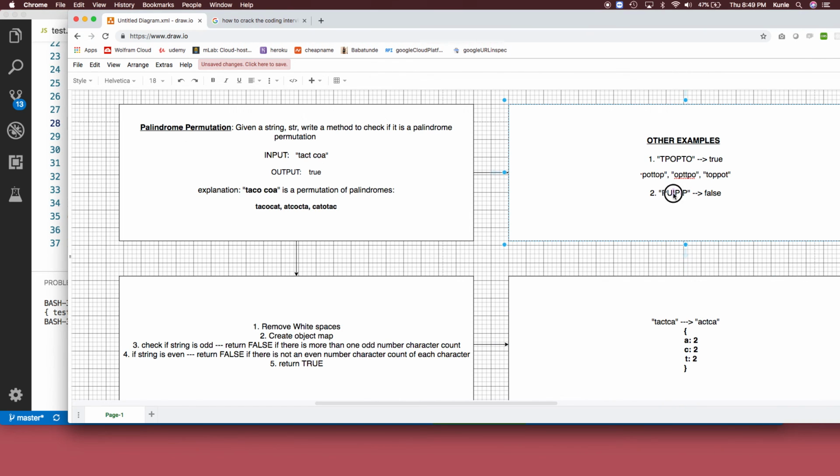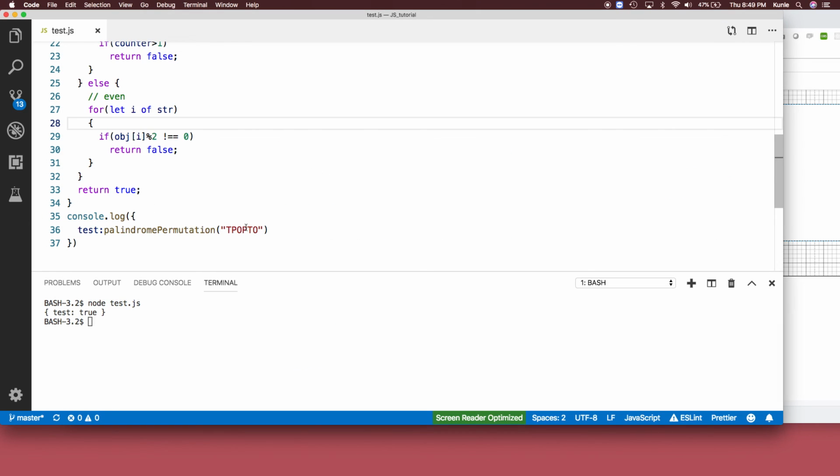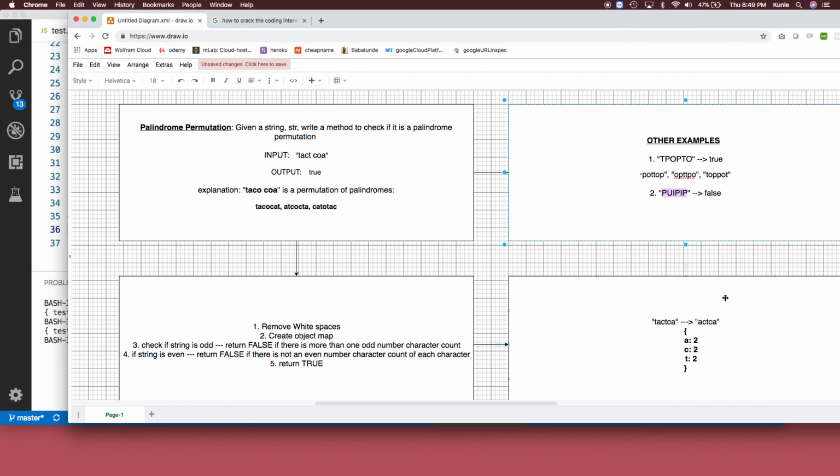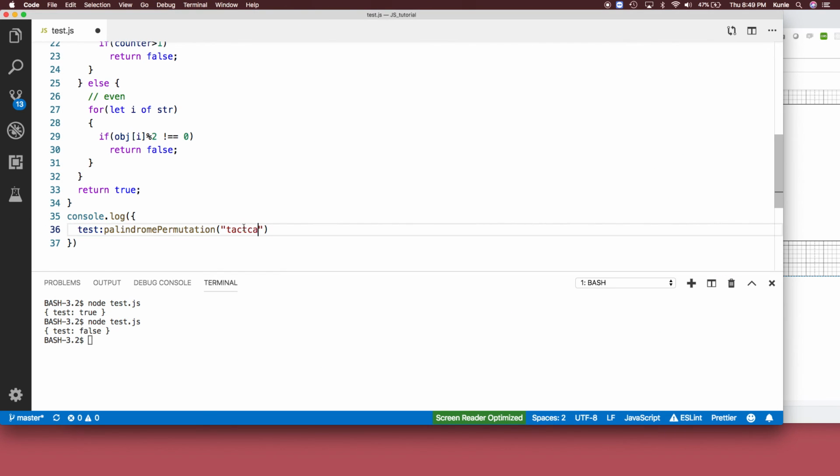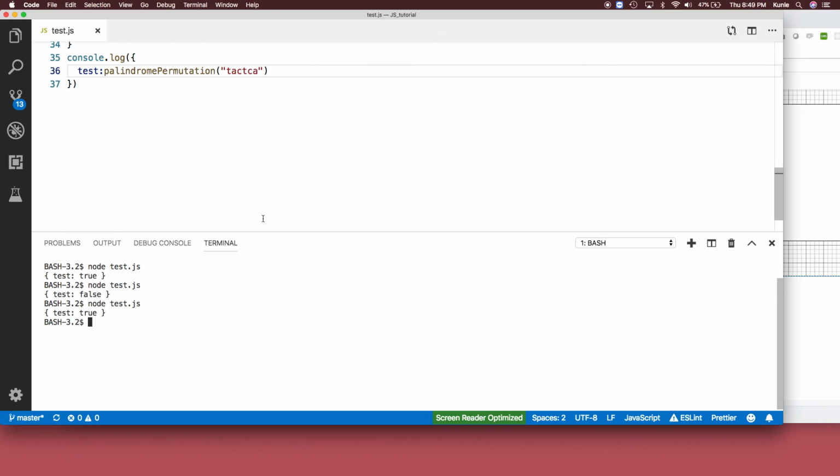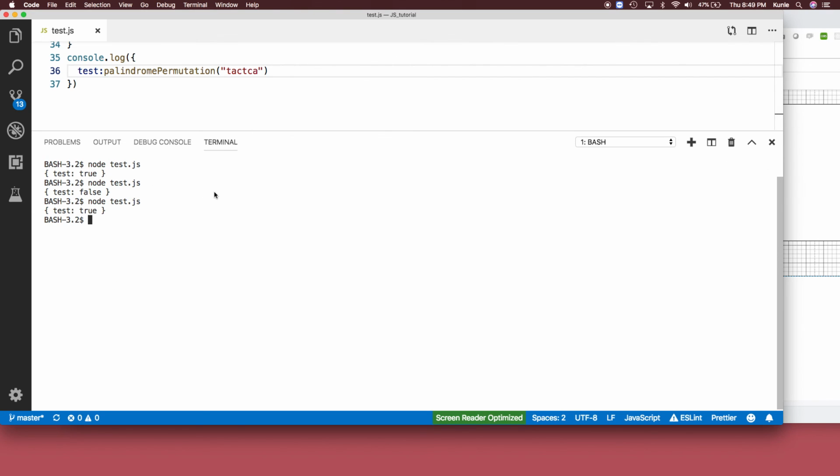Now this is false over here. So this is false. So let's try this. False. Beautiful. This is perfect. So excited. Let's try this one. This is true. Beautiful. It's true. Alright, so as we can see, they're all working perfectly. We came across a little stumbling block and we figured it out together.